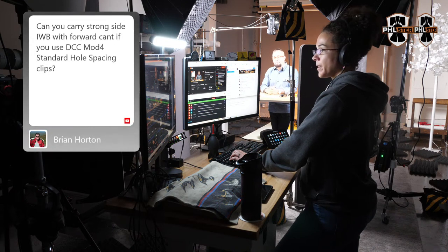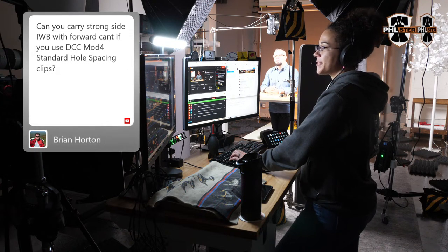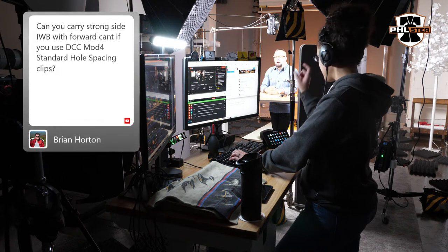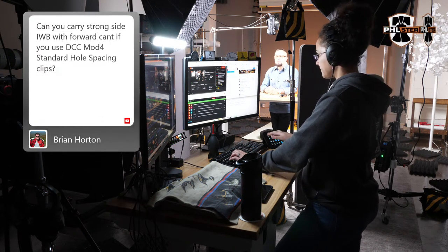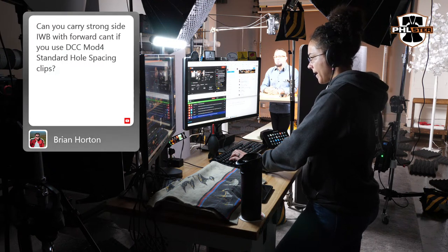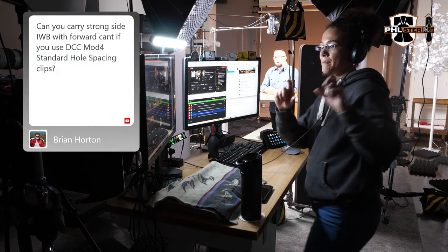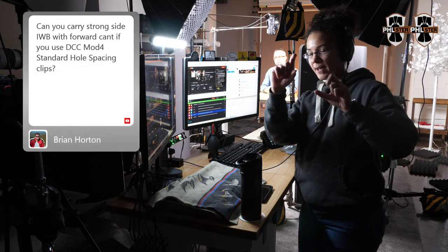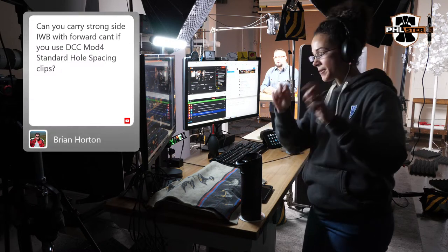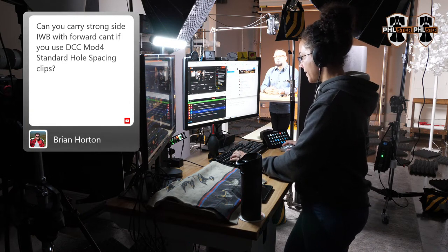Okay, so Brian asks, can you carry strong side IWB with forward cant if you use the DCC mod for standard hole spacing clips? I think those are the one with little... Yeah, I think so. There's a little bit of cant adjustment there. Cool. Yeah, and I think I've seen a picture of that, so it can be done, especially if you offset the clips so that you've got one clip in the higher hole and then you rotate them both. So yeah, you can do that. All right. Next up.